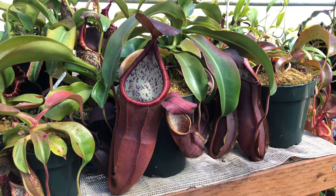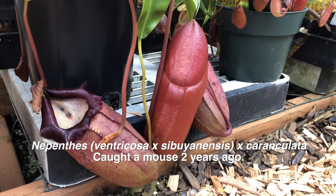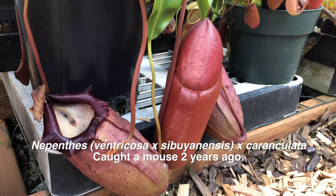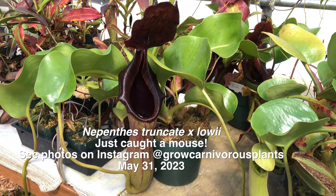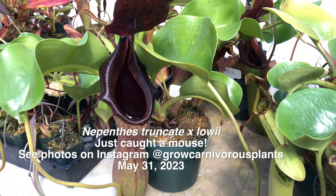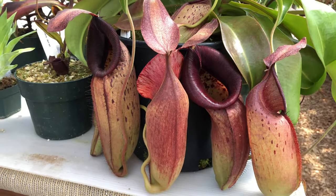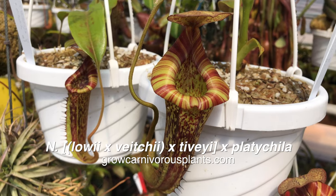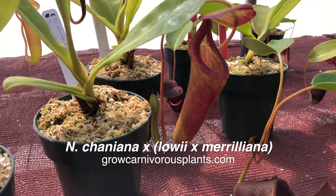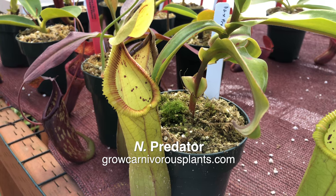Our tropical plants are growing nicely this spring. Some of our Nepenthes are producing very large pitchers — we have a few that are large enough to capture mice, and one of our plants actually captured a mouse a couple of years ago. Overall, our Nepenthes are putting on a spectacular show this spring. We are also releasing established cuttings of some of our mother plants, some of which we're releasing for the first time, so check the website to see what's currently in stock.